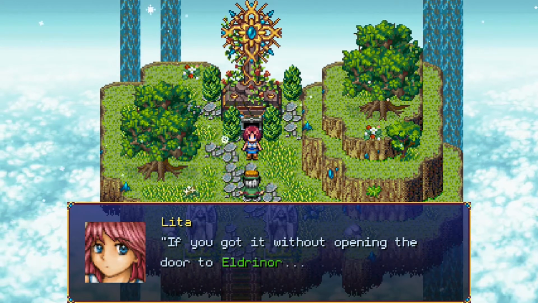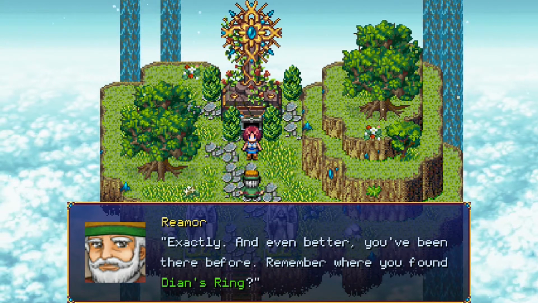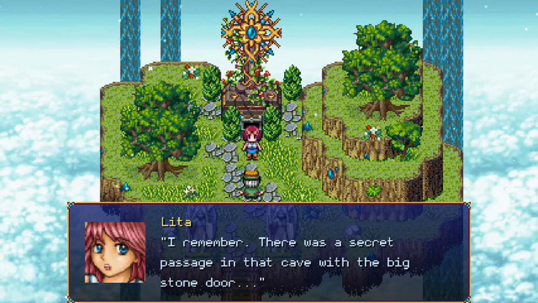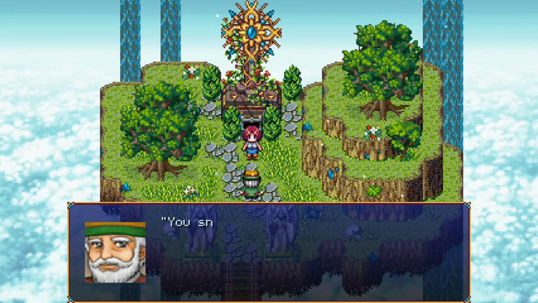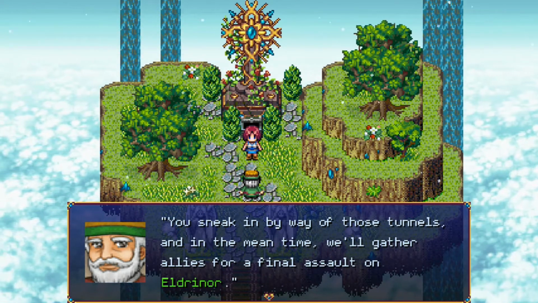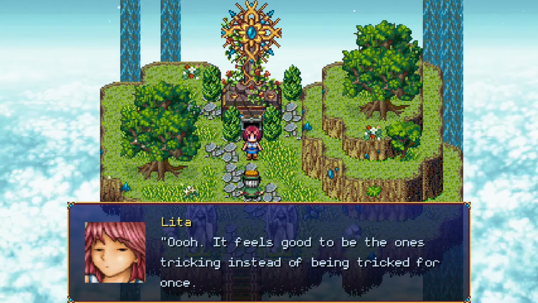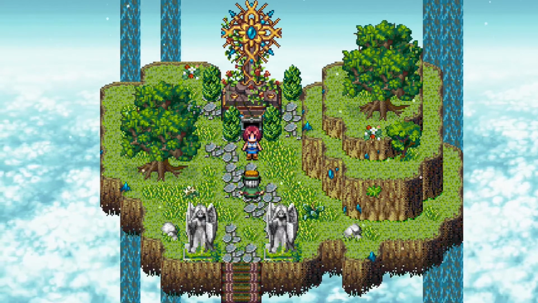If you got it without opening the door to Eldranor, that means there's another way inside! Exactly! And even better! You've been there before! Remember when you found Diane's ring? I remember! There's a secret passage in that cave with a big stone door! Right! That's the door to Eldranor! But through that secret door is the path to the side entrance! You sneak in by way of those tunnels, and in the meantime, look out their allies for a final assault on Eldranor! Baramon won't ever see you coming in a flank attack, not a frontal assault. Oh, it feels good to be the ones tricking instead of being tricked for once. Let's do it!